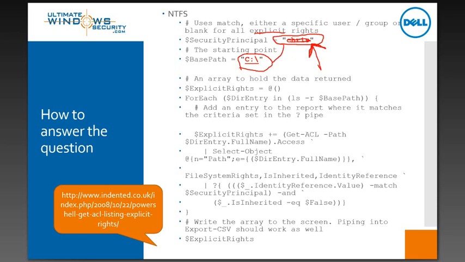What if you just leave this blank, just left it as two empty quotes? Then you're going to get a map of all the explicit permissions for the C drive from that point all the way down. And you can get a copy here at that web address. Okay, let's see here.